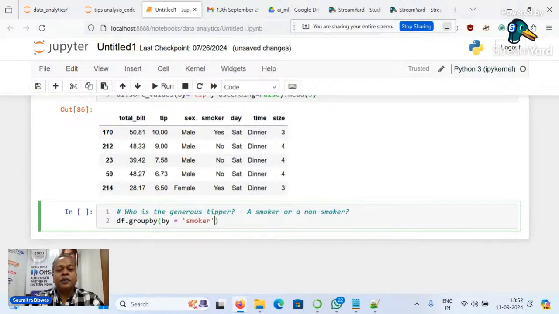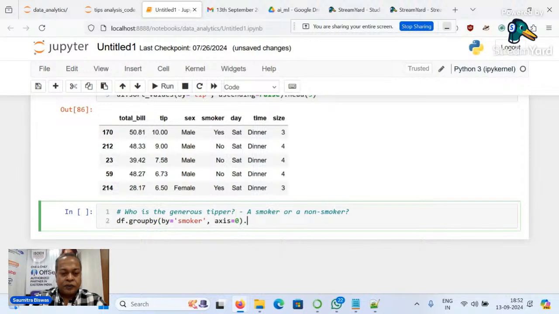So it's just going to divide the whole data set, axis equals to 0, row-wise, on the value of smoker. So yes or no, like that.